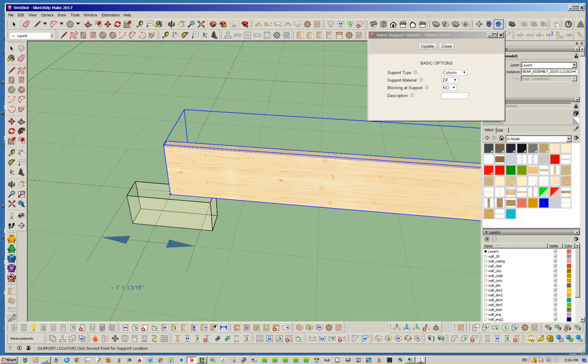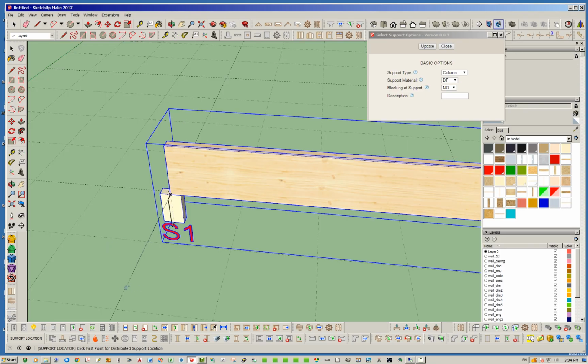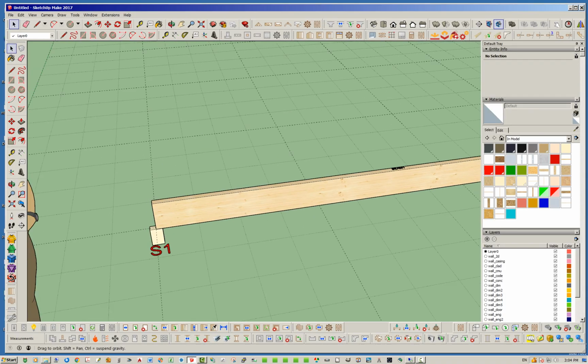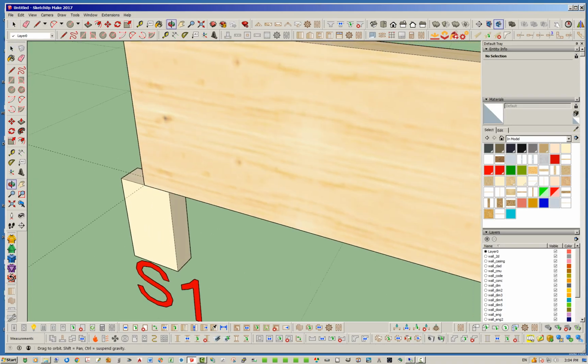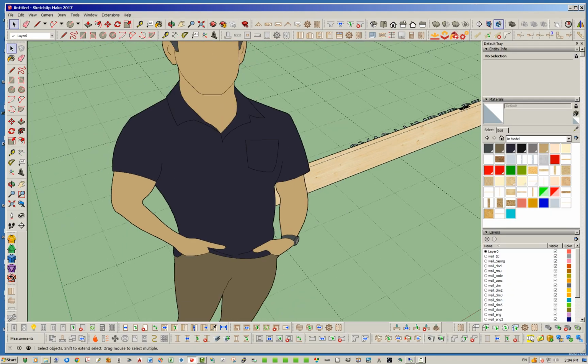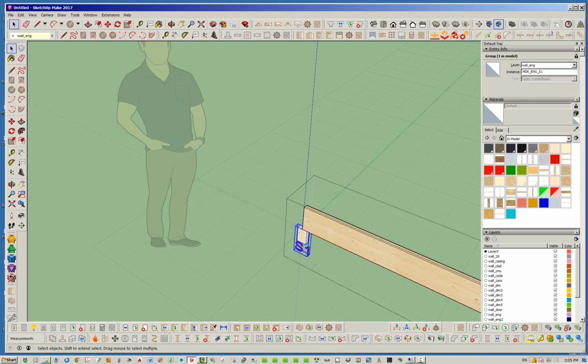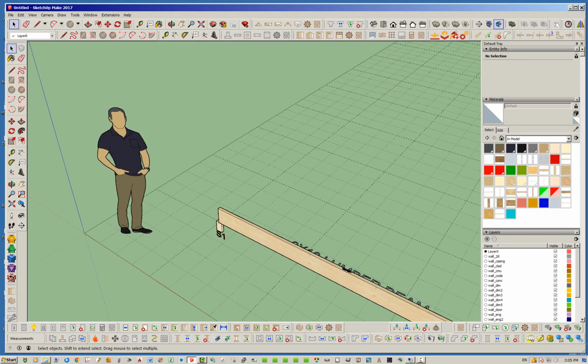Okay, and I think my measurement thing is smaller than normal. I'm not sure why I'm not seeing that. Probably because I have too many icons here. Okay, so there's my first support, right? And you'll notice the support is created, it's actually, sorry, I'm bouncing all over here. It's actually creating the geometry within the beam assembly itself. So it's part of that.